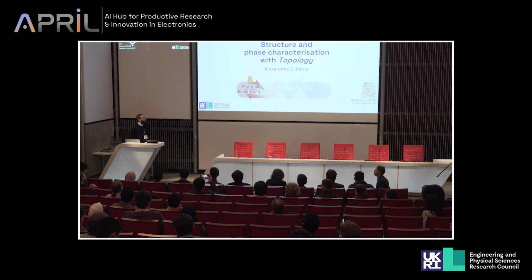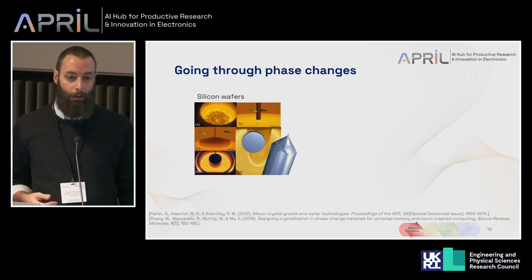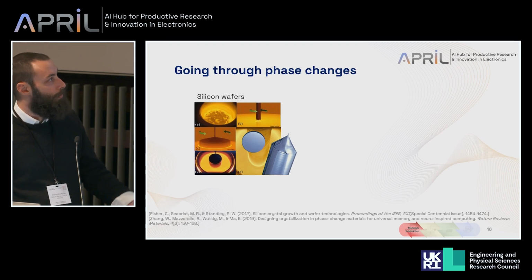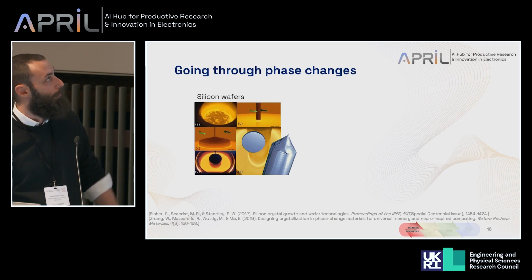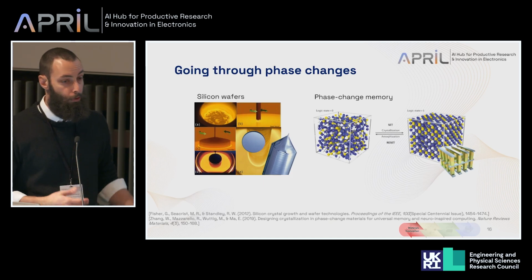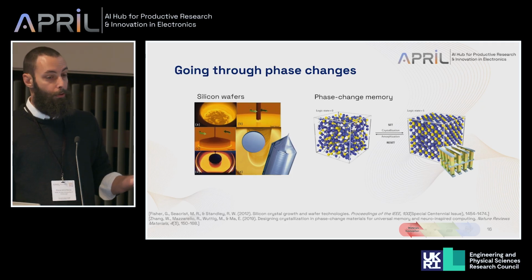Hello all. Our journey in materials exploration starts with characterizing and understanding structure. I'm Alexandros Keros, and we will be discussing phases of matter and how we can transition between them. Of course, this is not a new idea in electronics. Phase transitions have been widely explored and exploited to, for example, fabricate silicon wafers and come up with novel non-volatile memory modules. Let's simplify the problem, though.